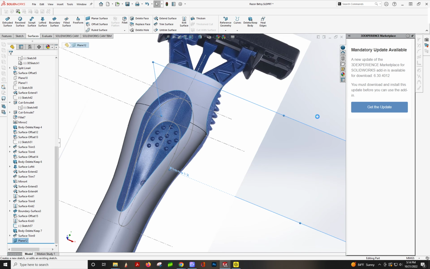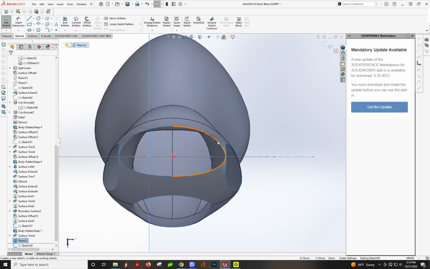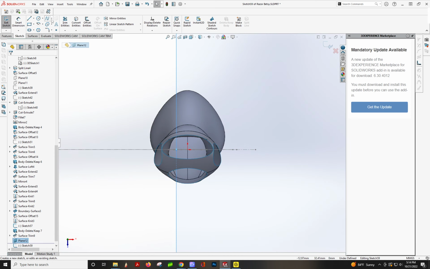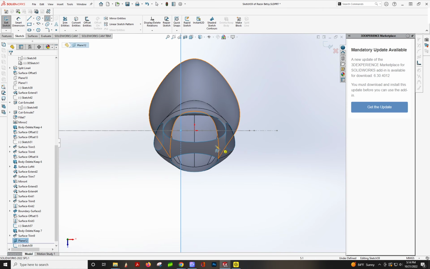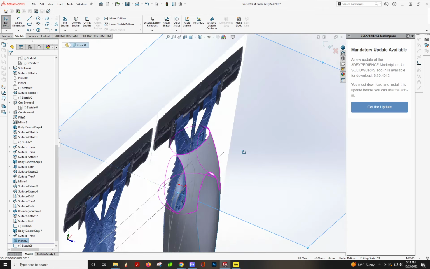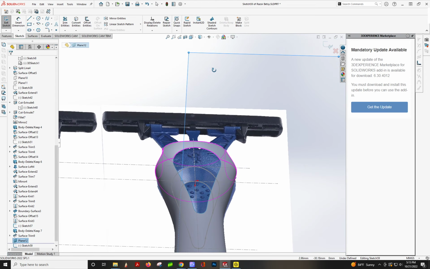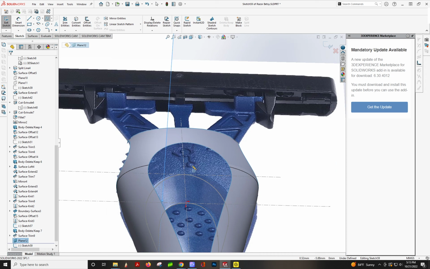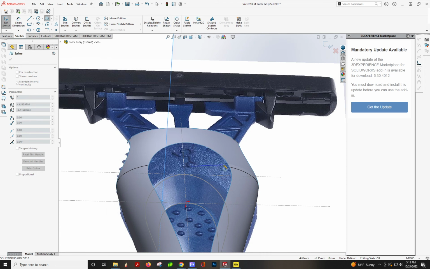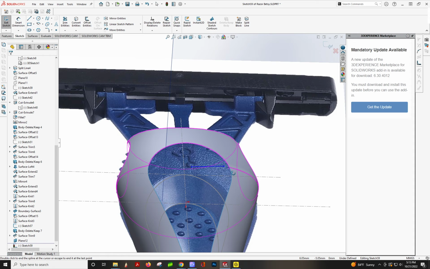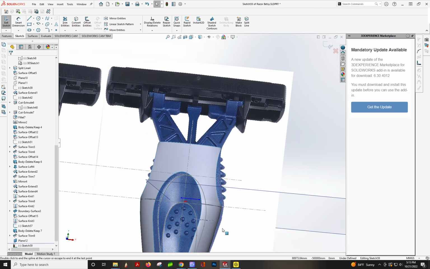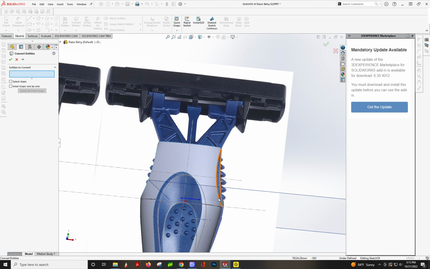So we're going to make a sketch on this. So it's down here. Actually, kind of hard to tell where we are. Yeah. I'm going to convert.